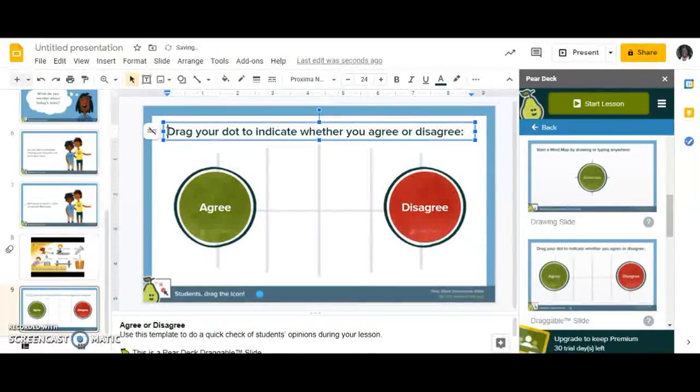Alright, so you want to drag the dot to agree or disagree. Simple.